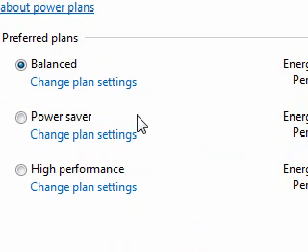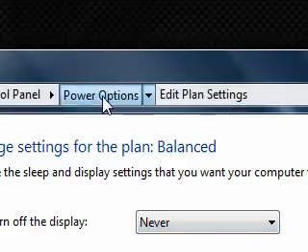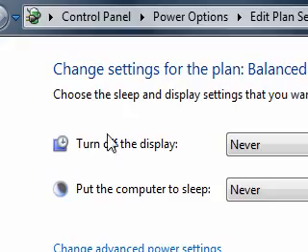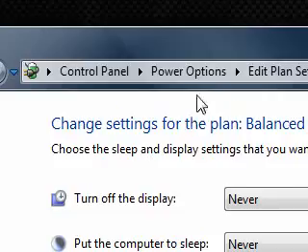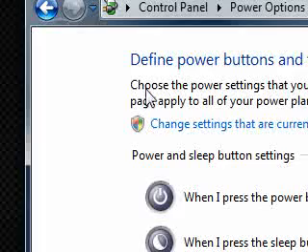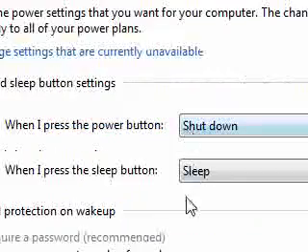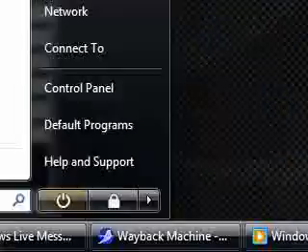So that's this tab. Now we'll go on to the next tab. It just says Advanced. Always show icon in the taskbar. That's for people with laptops who want to show their battery. Usually it shows by default anyway. Prompt for password when the computer resumes from standby. Security procedure. Now if I show you this bit, because I have a desktop, it only shows me one option here. It says when I press the power button on my computer, shut down.